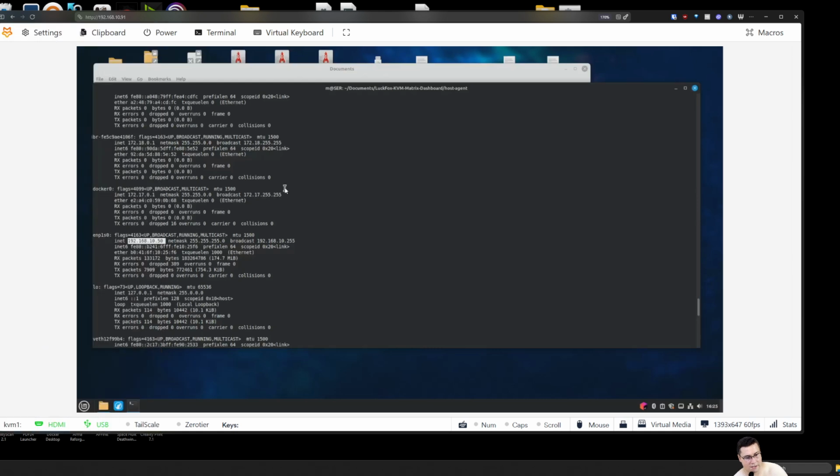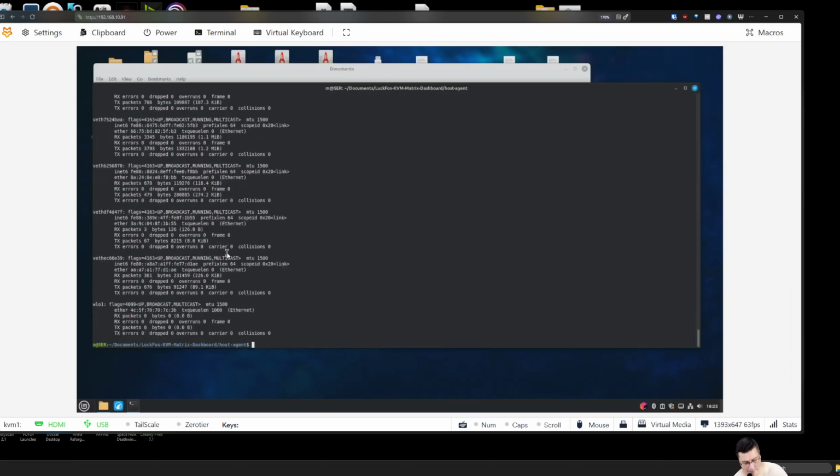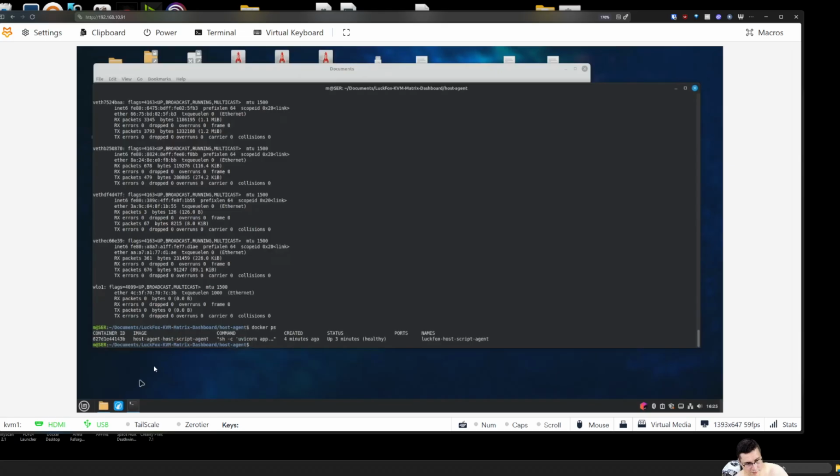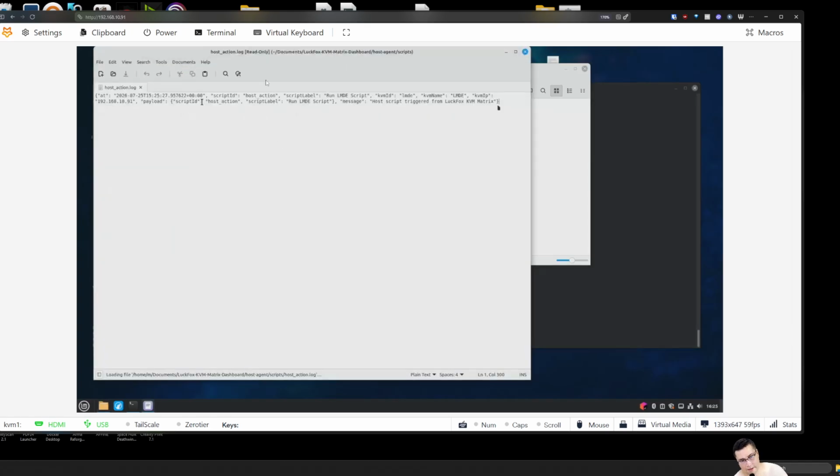Okay, let's come back here. And let's see to our docker ps. It's still running, right? And let's go to our folder and run lmd scripts. It just creates a file, which I show you, host action log. And you see run lmd script, LuckFox host script.